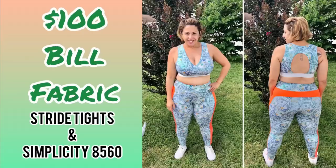I've been on a roll making workout pants, and I made my money tights. I'm Mari with Mari Sews and welcome back. A couple of weeks ago, I shared with you a pair of workout tights and a sports bra that I had made. Well, I went ahead and ordered some more fabric from Spandex World and I made a new pair. I wanted to get on here and show you guys what I actually came up with.